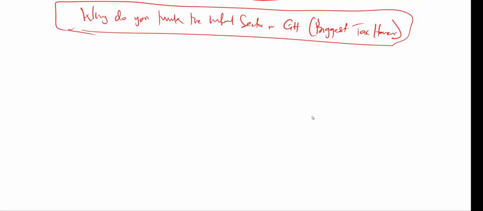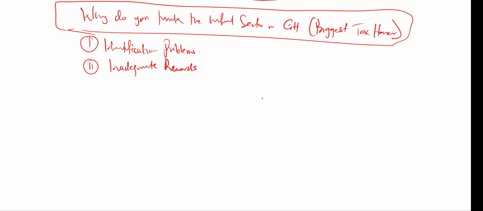Because of identification. Yeah. Mostly they don't register. Identification problems. Okay, so taxpayer identification problems. Two, what else are some of the issues? Apart from identification problems, there is a lack of proper record keeping. So inadequate records. Because we do not have adequate records, or improper record keeping, right? I like that point. Improper record keeping. It is difficult to establish, right?